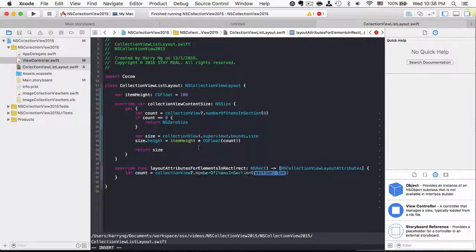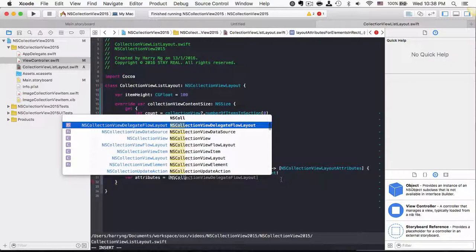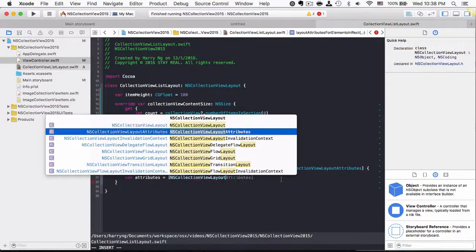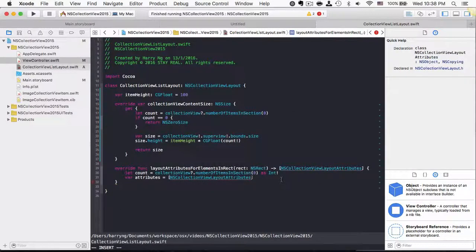Number of items in section, and assuming only one section here. And I'm going to convert it into integer this time. And then create the attributes array, an empty array.